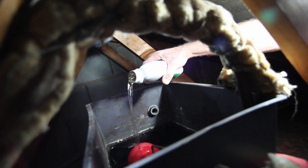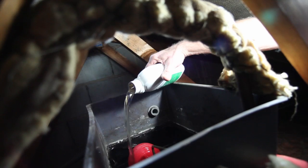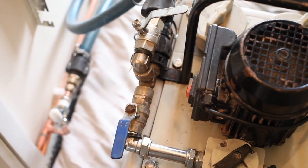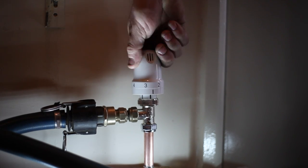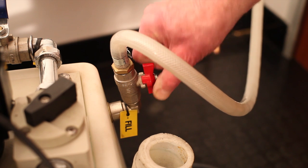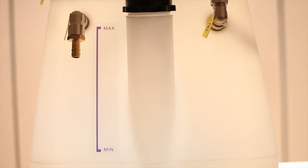Ideally your chemicals should be added three to four days prior to going on site to power flush, but this is not practical in hot weather when the heating is turned off. Make sure your connections to the system are open and that all rad valves are in the fully open position. Turn on the ProFlush machine and allow water to pump around the system for approximately 15 minutes. Turn on the mains water supply to the machine until it reaches just below the maximum level, adding the chemicals if this has not been previously done.